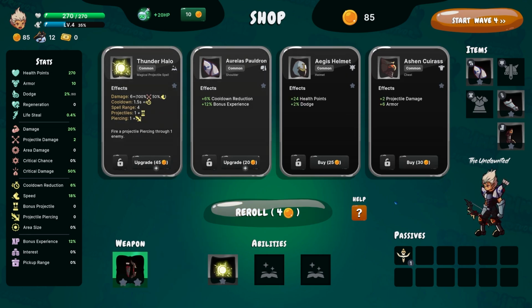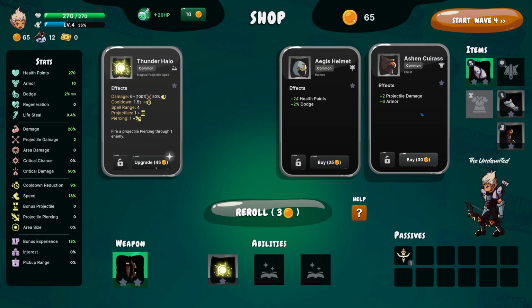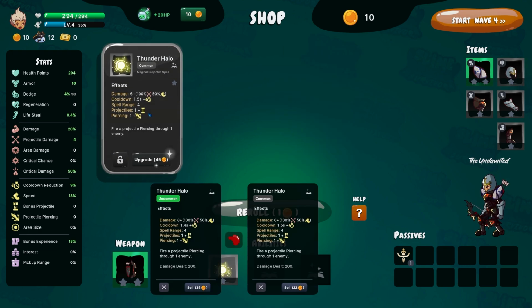So let's go ahead and re-roll. So I'm going to have to keep an eye on that because I guarantee at some point I'm going to click something and it's going to replace something that I actually wanted. So let's grab the extra experience. And let's also get the projectile damage. And we could just grab this helmet to have. Let's just grab it to have and we'll lock this in.